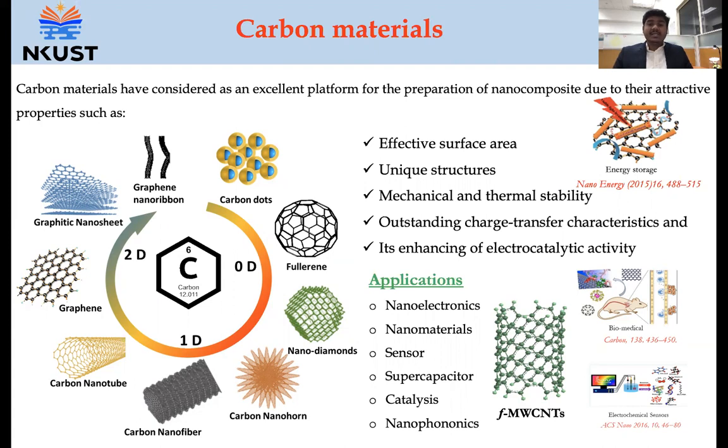This carbon material also helps for other combinations and other applications as well, for example, nano electronics, nanomaterial division, sensor application, supercapacitor applications, catalysis and others. Here we are going to focus on carbon nanotube and functionalized carbon nanotube. Why do we need to functionalize? After functionalizing the carbon nanotube, active functional groups combine with the metal oxide composite, and then it shows high electronic ability for the sensing display. Because of this reason, we are going to use the carbon material for sensing application.